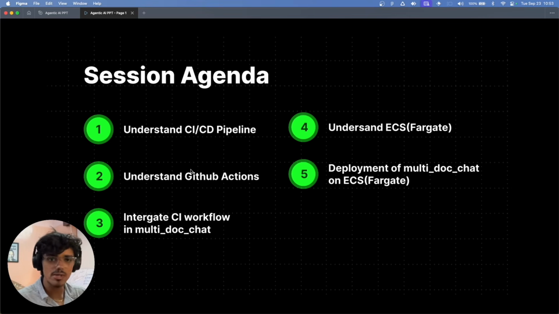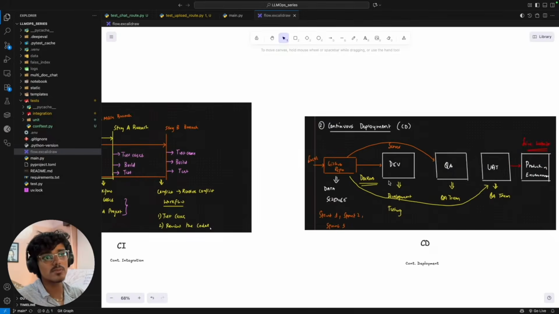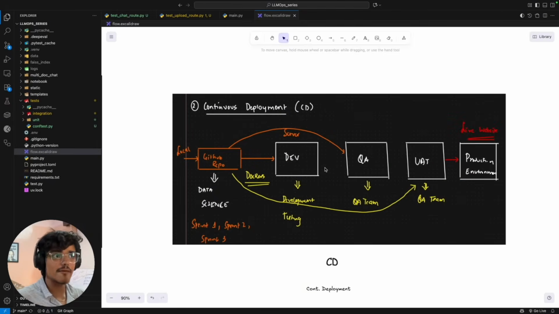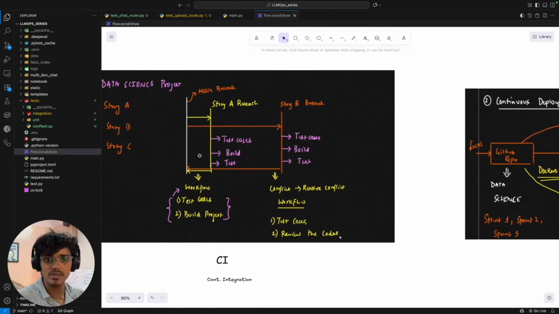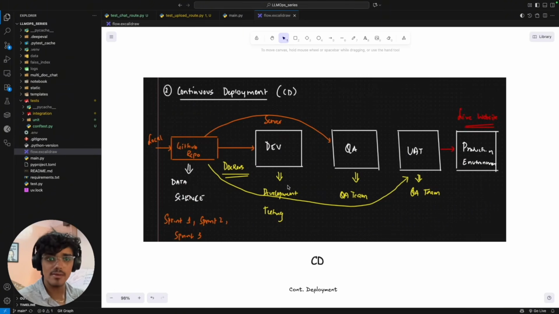Okay, so I explained what continuous integration is. Let me explain what continuous deployment is. So what is continuous deployment? Okay, we have created this main branch and we have integrated story A and story B. But will you directly give this main branch to the end user? No, right? You want all the features you have created, all the code you have integrated in the main branch, to work fine. You want to ensure that there is not a single bug in your integration, in your software.